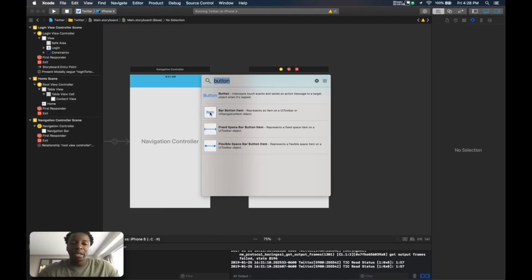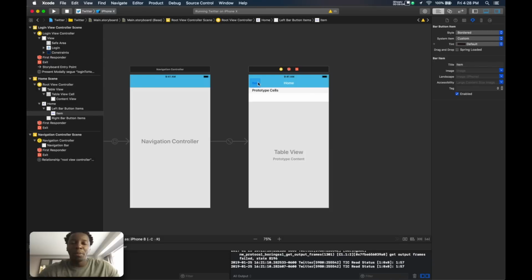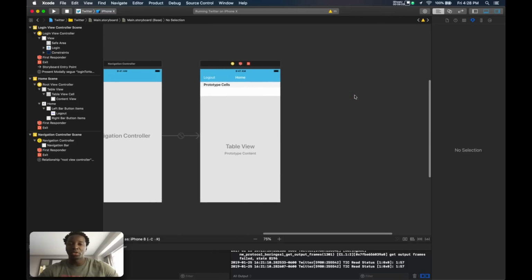So I'm going to select that and drag it here. Boom. Now I have my bar button item. I'm going to change its tint to white, and then change the title to say Logout. Perfect. So now that's a button, right?